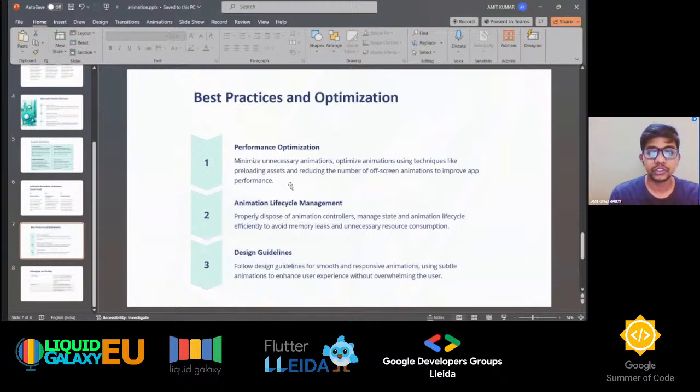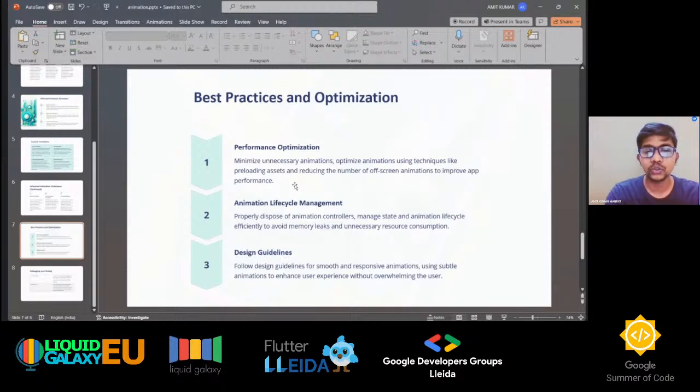And if you talk about animation lifecycle management, then here you have to dispose the animation controllers we are using by using the available dispose method. And one more thing, I have shown the code only according to the built-in animation state management, or setState. I'm not using any third-party state management like GetX, Bloc or Riverpod.